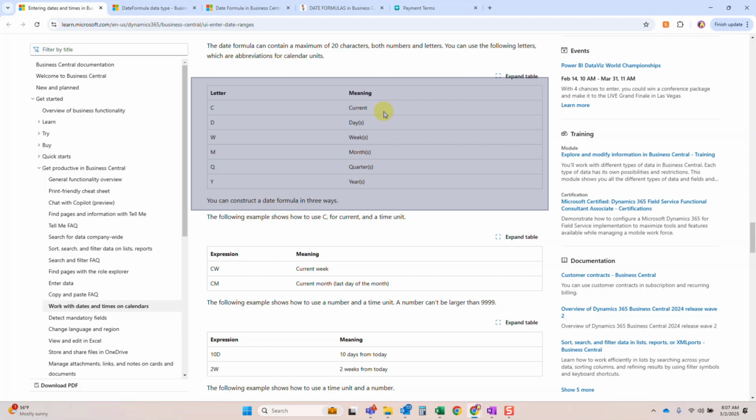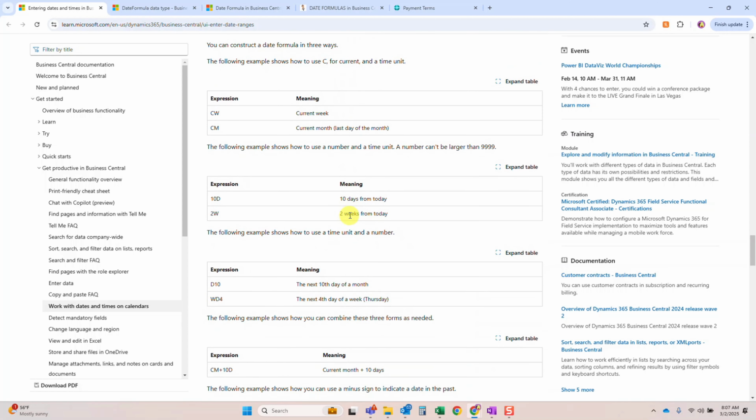This C that we have up here is very, very important. It's going to be the beginning or end of any period. So again, minus is going to give you the beginning, plus is going to give you the end, and those periods can be D for day, W for week, M for month, Q for quarter, or Y for year. And that C is going to be the current day, current week, current month, whatever you've got there. And then finally, combining functions.